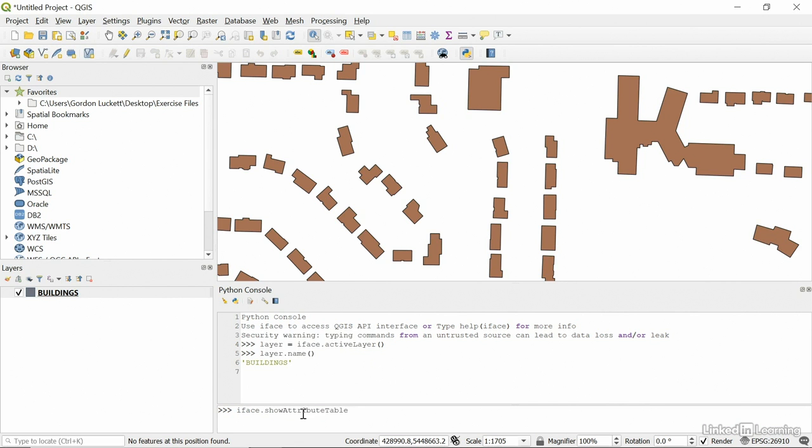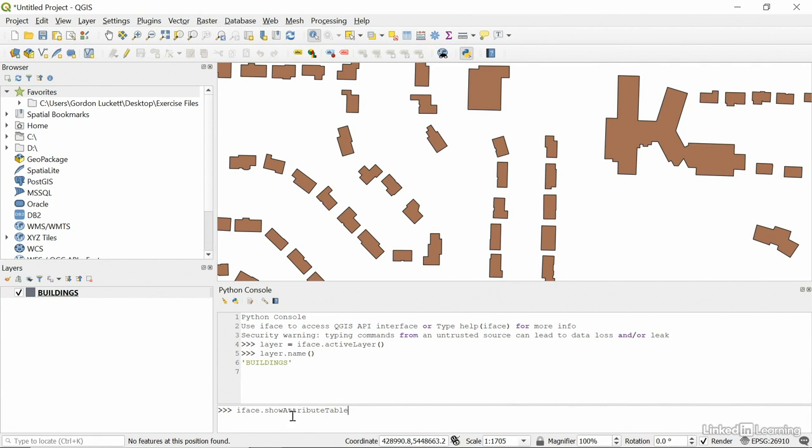Now here's the interesting thing about Python, especially within the QGIS project: you'll see the iFace is there, and then because show attribute table are basically three words squished together, you'll notice the first word, show, has a lowercase s, but then the A in attribute is uppercase and the T in table is uppercase. So this style is called camel case. If you look above where it says active layer, which we did earlier, where we said iFace.activeLayer, the L is big. Again, that's called camel case because it's got a humpback like a camel, because the middle words are uppercase.